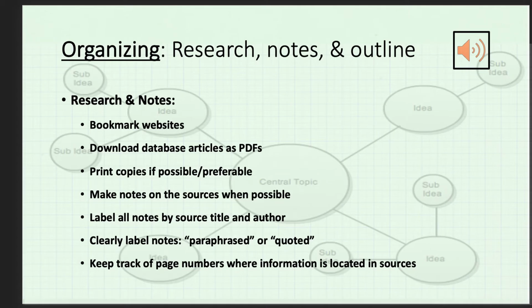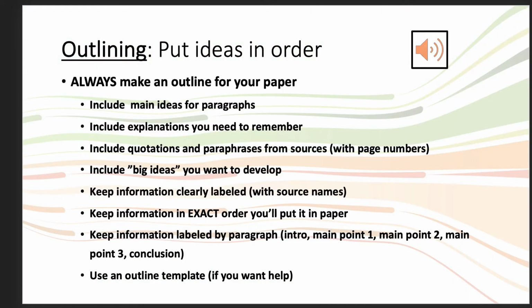Make sure you label your notes as paraphrased or quoted. Are you turning your notes, turning their language into yours, or are you just quoting them exactly? You don't want to accidentally quote your articles exactly in your papers, because you'll wind up losing points for plagiarism. So also keep track of page numbers. As long as your sources are paginated, keep track of what page you got the information from.